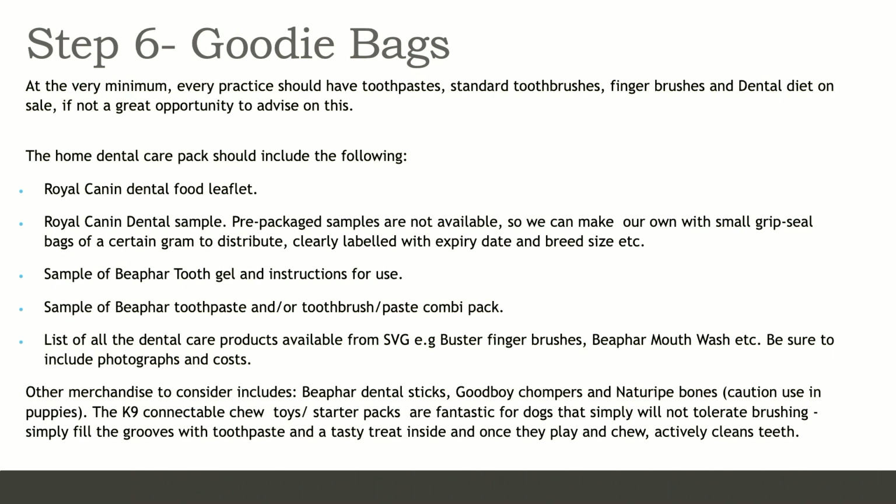Giving these dental samples can help the clients to test the palatability before they have to buy a big bag. And you can give a sample of tooth gel. You can give a sample of toothpaste and or toothbrush as well to the owners. And also list all the dental care products available, whether it's finger brushes or mouthwashes, and try to include photographs and costs.